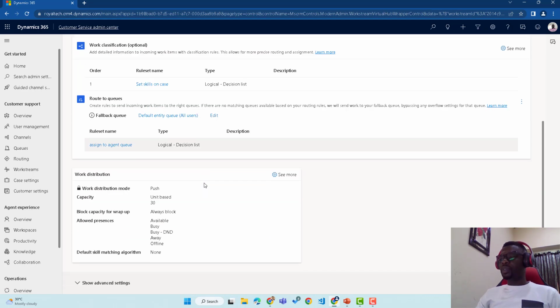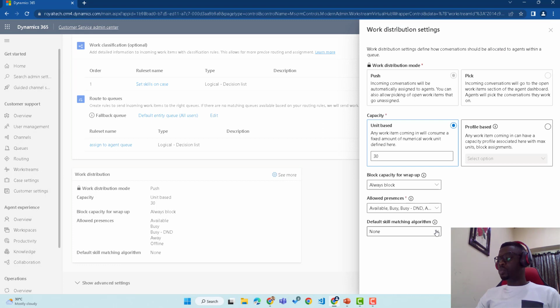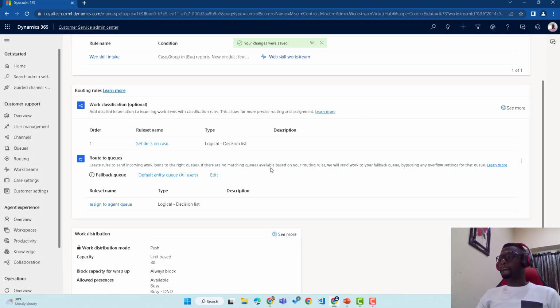Then the last thing we need to configure is our default skill matching. So what we want here is we want it to be close match, so not exact match. So exact match, we check that the conditions you set for the skill set, the agent must have it before the agent will receive that service request. Why close match? It is to check the best count of who has the most closest skill set needed for that service request. So I'll just put on close match, and I'll leave everything as default, and I'll click on save and close. So great.